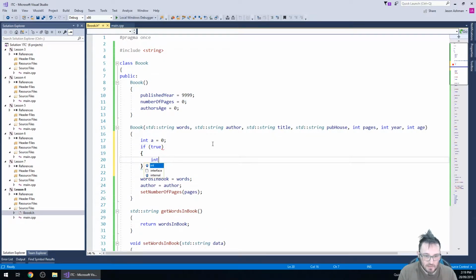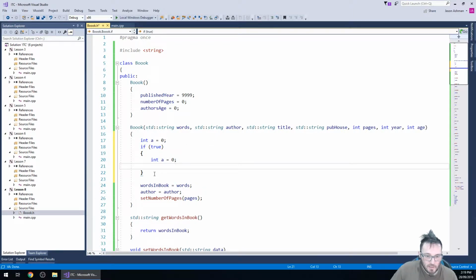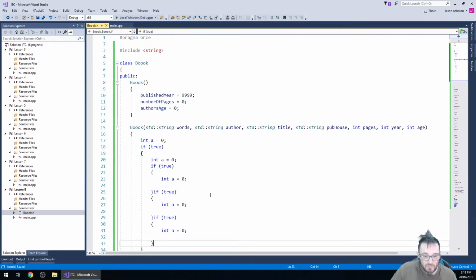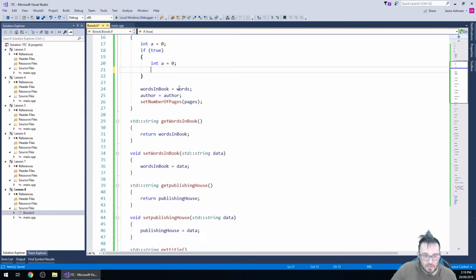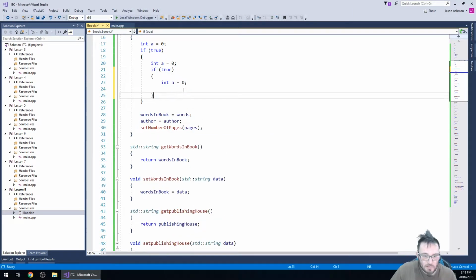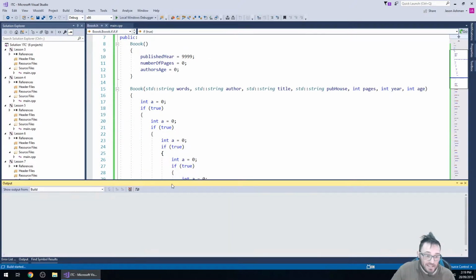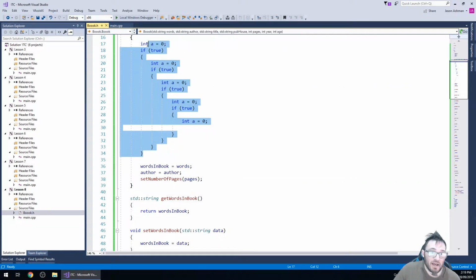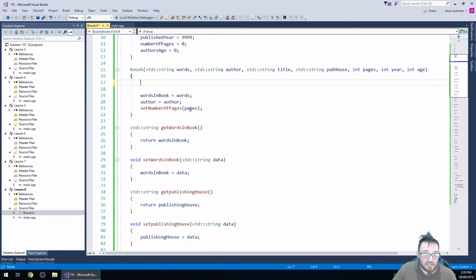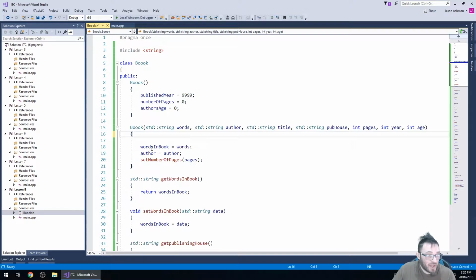You can go int a is equal to 0, and continuously do that. I did that wrong. Like this. And these 5 A's are all different, and that's valid. I can build that again, and that will build properly. It's really stupid and really confusing, but it's valid. And there are times you are going to want to do something like this, and the example is exactly what I've just done.